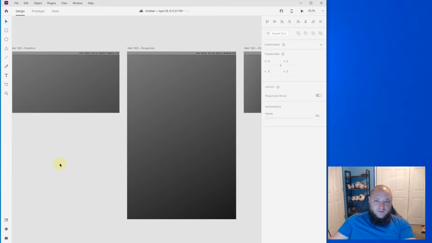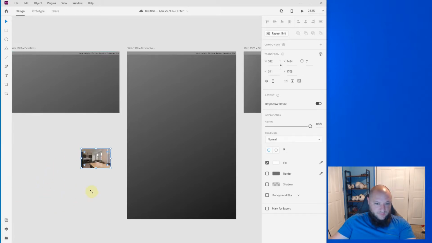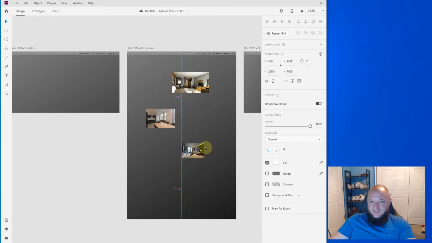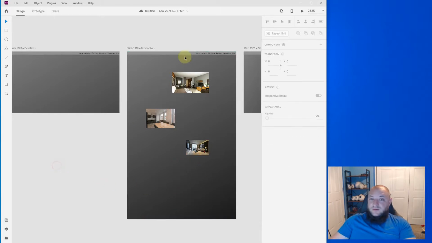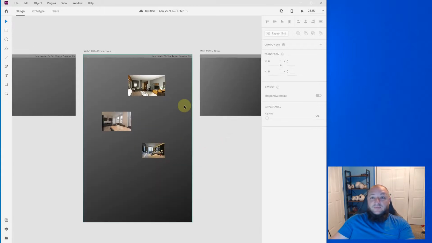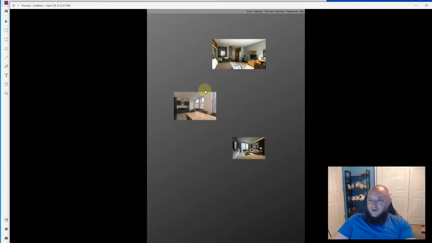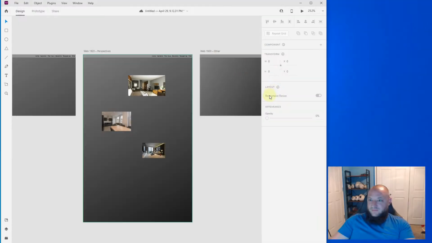All right. So for this, I'm going to drag 1 perspective, 2 perspective, 3 perspective, and maybe these get staggered down the page, whatever's going on. So I've got a whole bunch of perspectives I want to show off. Probably should have been elevations more realistically. So that'll actually lengthen that page. So now when we go, oh, sorry, I wasn't supposed to drag the blue line. What am I doing here?